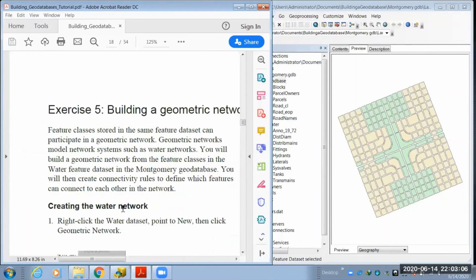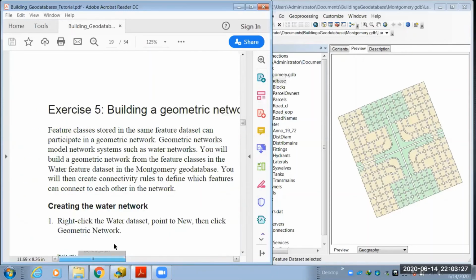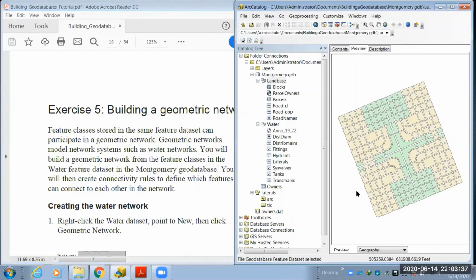Can we move forward? Building a geometric network. Hello? Hello? How long will that take? Because we don't have much time, and this is past 10 already. What do we say? Or should we continue? Let me unmute everyone. Sorry, are we through with the relationship class? Yes. Sorry, I will suggest we stop here, for two different reasons, sir.